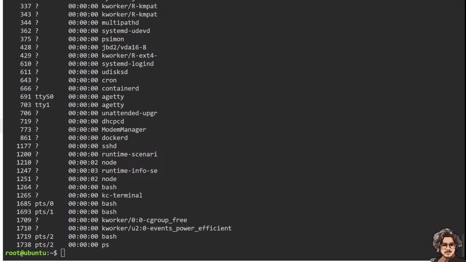If we have to focus on this one, leave it. The next part: ps -u will view the processes owned by the root user.